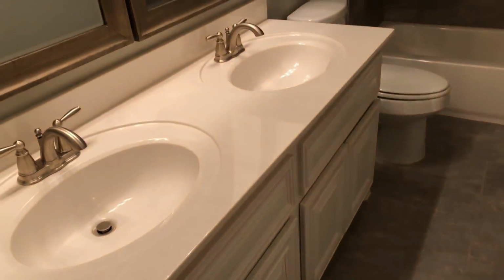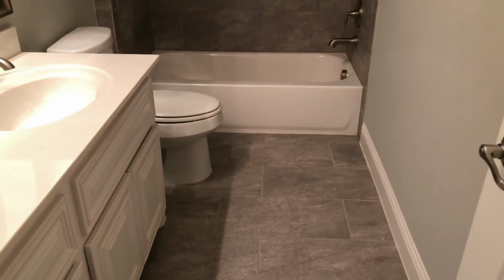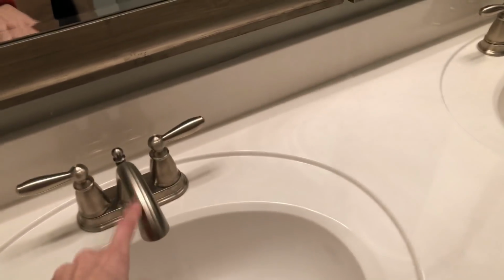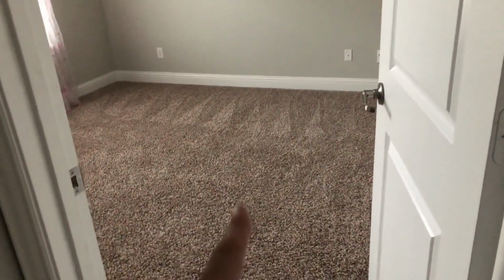And then this is another bathroom. Double sink, double mirror. Yeah. So you can see they're just kind of doing the same thing throughout the house, the same knobs, and it's interesting because this is silver and that has a gold look to it. I don't know, maybe I'm seeing things. And then when you get to this end, you've got 2 rooms. So we've got one room over here and then one room over here. And I think this is going to be the craft room and this is going to be the guest bedroom.